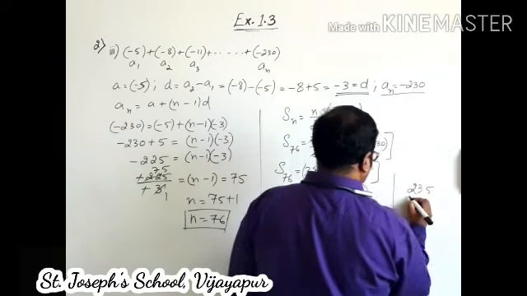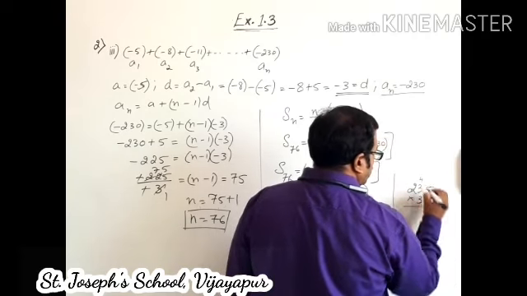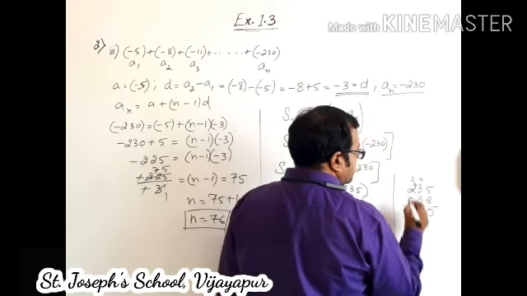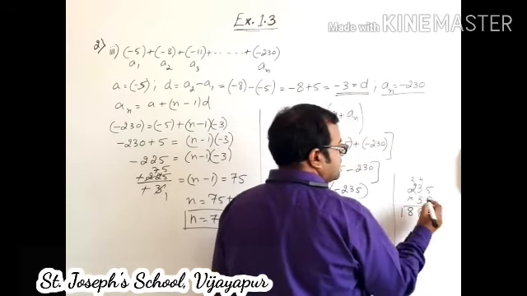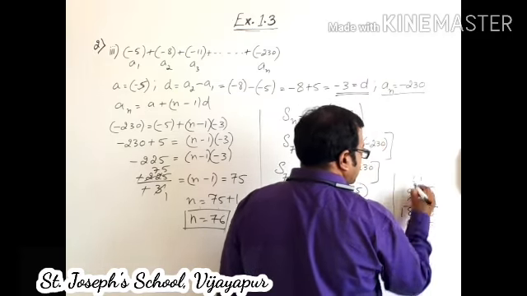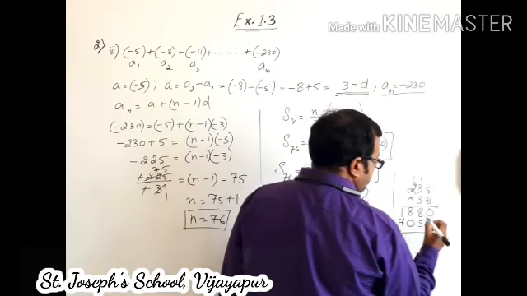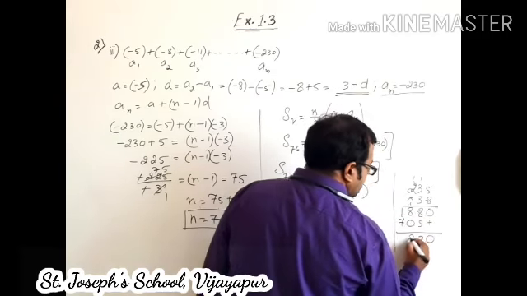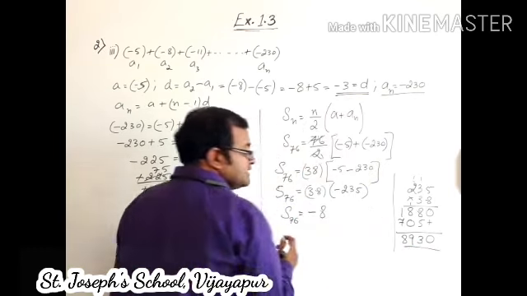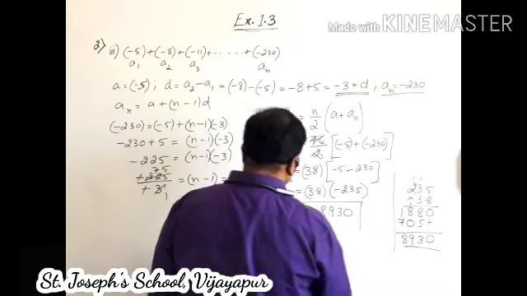The product of those two numbers, let us find out. 235 into 38, that is what we have to find out. 8 5s are 40, 4 carry. 8 3s are 24 plus 4, 28, 2 carry. 8 2s are 16 plus 2, 18. Plus, now with 3, 3 5s are 15, 1 carry. 3 3s are 9 plus 1, 10, 1 carry. 3 2s are 6 plus 1, 7. So final answer: 8 plus 5 is equal to 13, 8 plus 1 is 9, 7 plus 1 is 8, 8930. So the sum of 76 terms is equal to minus 8930. This is the final answer.